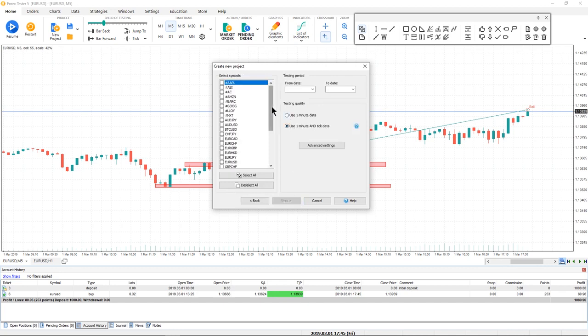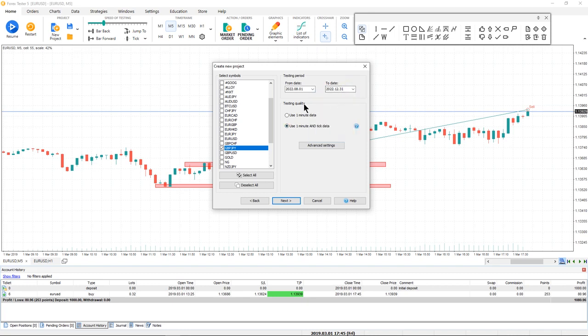We're gonna be using GBP/JPY for this strategy, so I'm gonna scroll and select GBP/JPY. And then here you get to choose what period you want to backtest your strategy in. For me, I'm going to start from August 1st, 2022, but you can choose whatever date you want to start from. You can go as far back as January of 2001. As for the end date, you can choose yesterday if you want, but for me, I'm just going to choose December 31st, 2022.